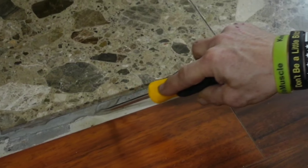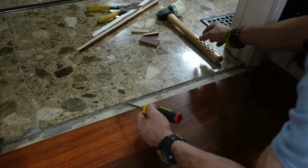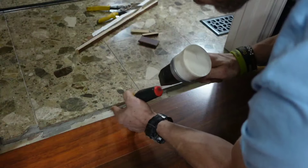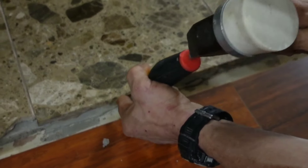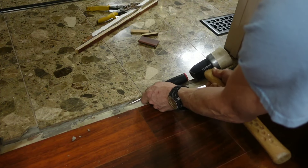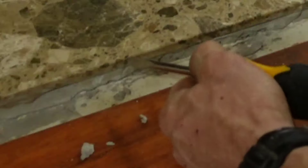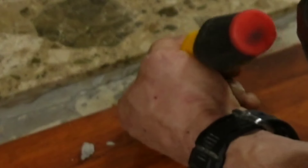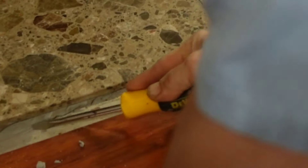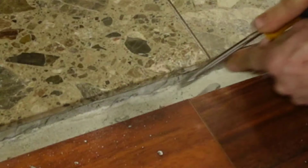I'm going to have to get in here and do work and lay stuff in here. I need to clean up to make sure I've got a clear path to lay anything in there that I need to. Just take a second to clean up this grout. You definitely don't want to knock the grout out from underneath the tile because you need something to support it — somebody steps on it and there's a void underneath, they could break the end of the tile off. So I'm just breaking off anything that sticks out in my area.